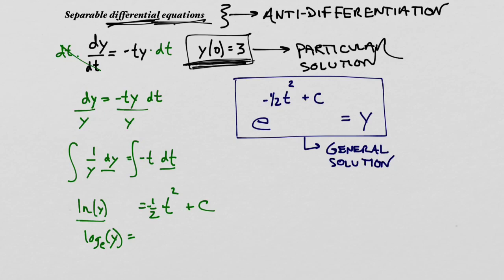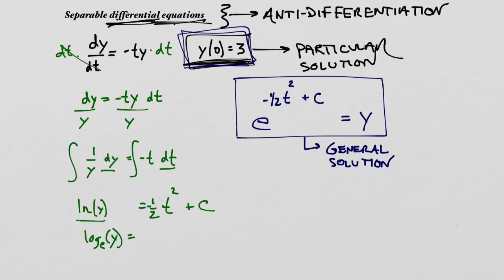So I've just found the general solution. Again, it's a general solution because I don't know the specific solution. C could be anything. I don't know what it is. And if I didn't have this extra bit of information, I would be left here. But I, in fact, do have this extra bit of information, so I can try to use that to solve for C. So now there's two ways to approach this.